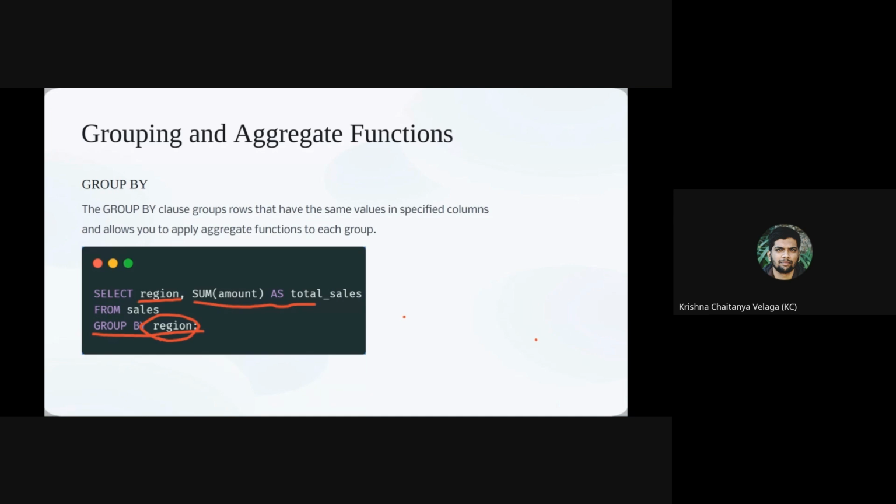So then the SQL engine will know that I have to group by both region and product and give you the results. So you have to think, imagine how you want the output to be, and then you structure your query.